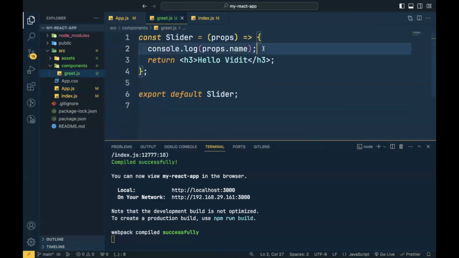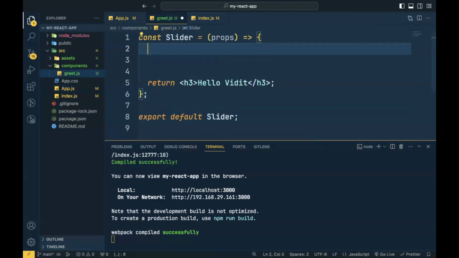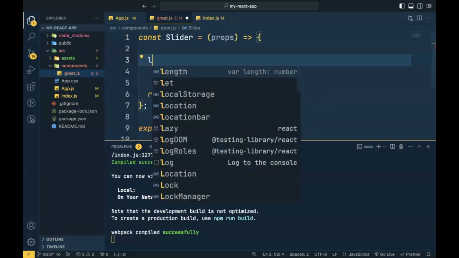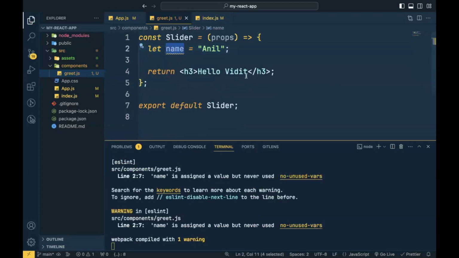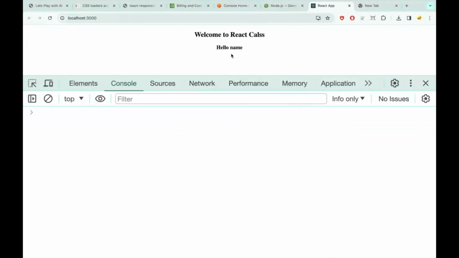Before this, let's understand in this way. So for example, we have one variable, even we don't have to use it, let name equals to Anil, right? And if we have this name, and apart from hello, what I'm saying, hello name. But how will my JavaScript or my HTML code understand this name is not the data, name is the variable? How will it understand, right? Because if you refresh your page right now, you will get hello name. But what I don't want is name. I want the value of this name variable, right?